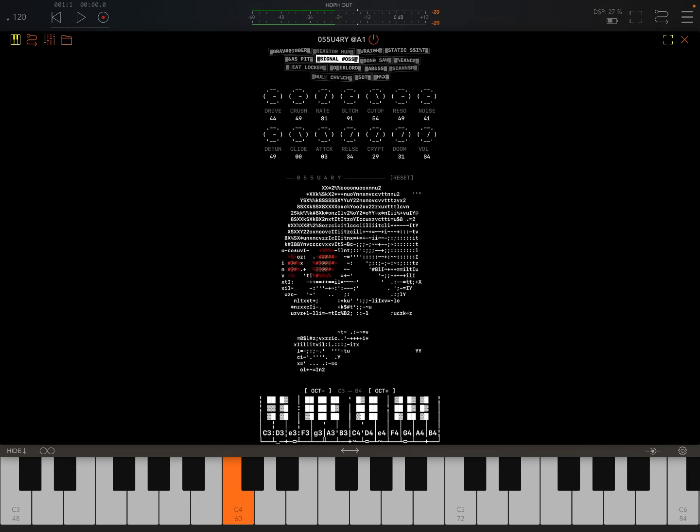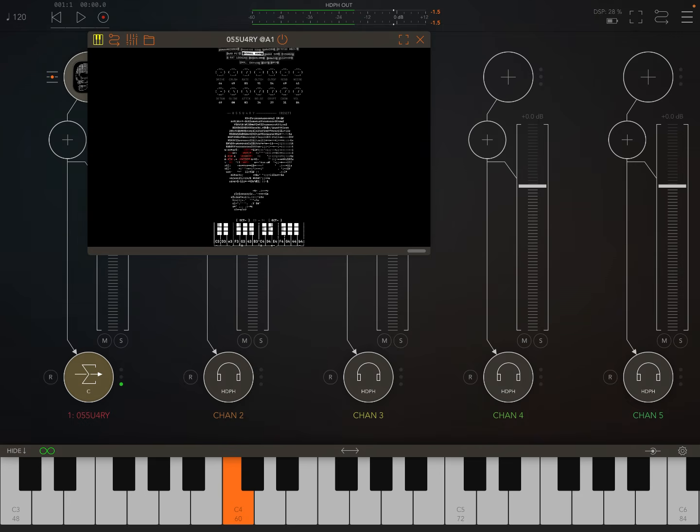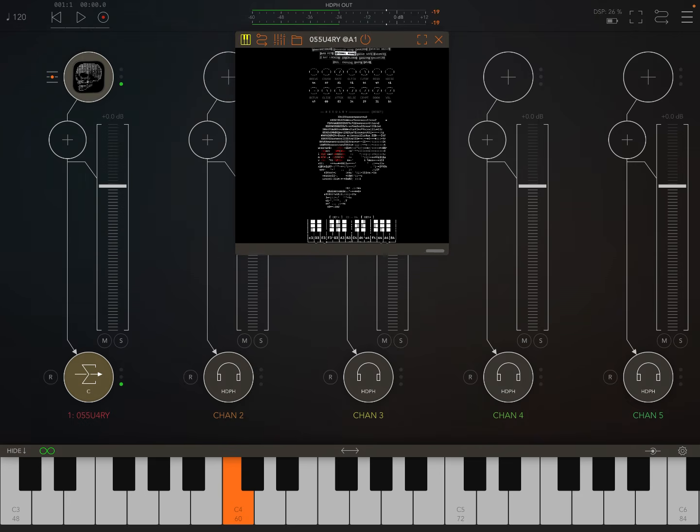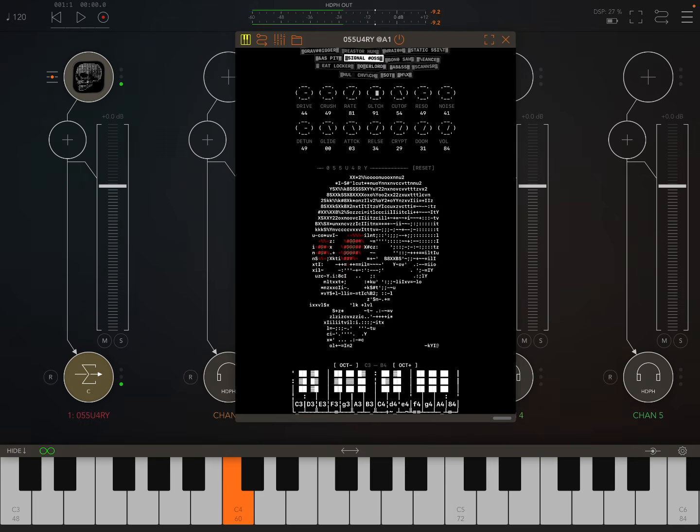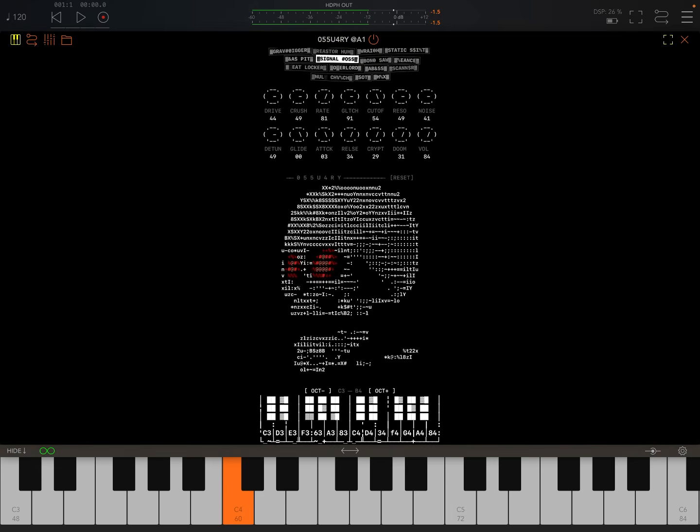Signal noise. I like this one. I love glitchy stuff. Absolutely love this UI. The only thing is, this is another criticism I'd make. If you look at this, it's obviously designed to work really well on a phone. But I just can't help thinking it's a pity. It just doesn't use the iPad screen very well. But it's absolutely 100% functional. It's totally big enough to see everything and use, so I don't really mind that that much.